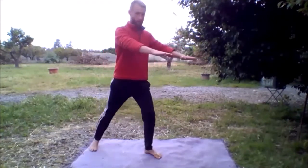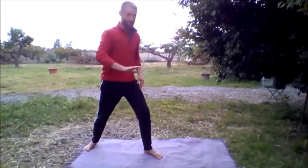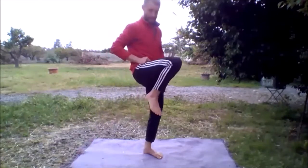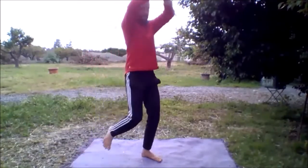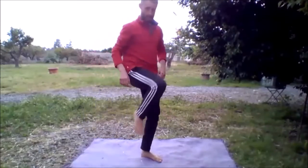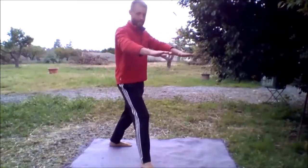Just like this. One, two, three, five. Yeah, like this. So the balance is shifting onto one leg, and I'm pressing out. The leg is curled this way. Very similar to the work we were doing this morning in the Pitsuburi. So coming over and pressing the weight into one leg. Here and then coiling back. Just do both sides. Use the hands as a guide. The knee comes quite high.